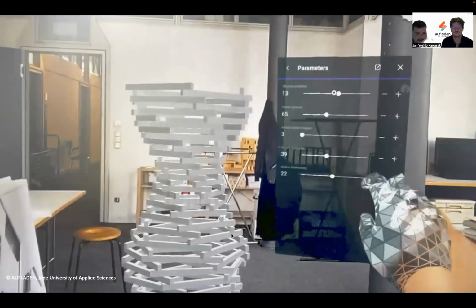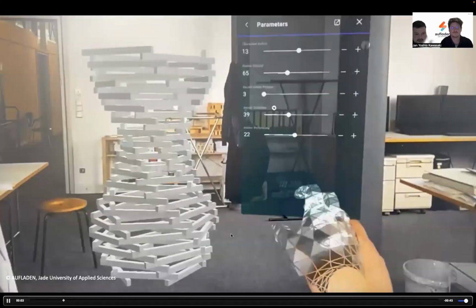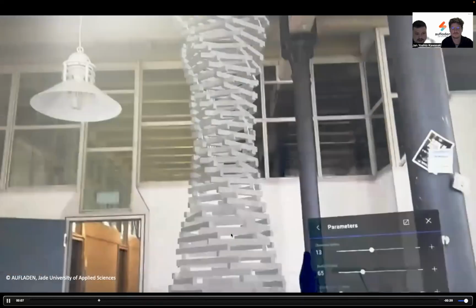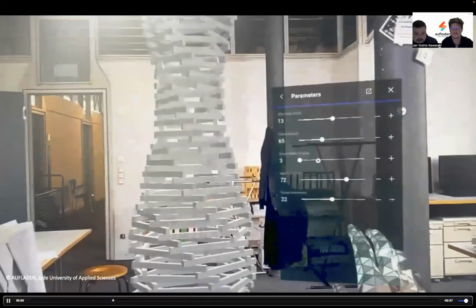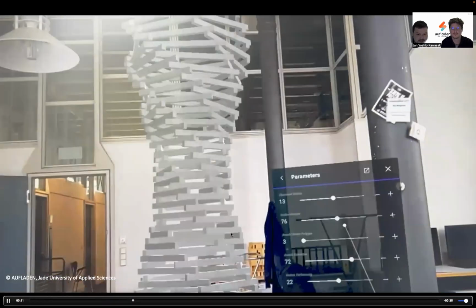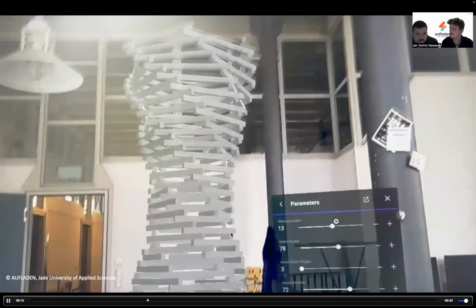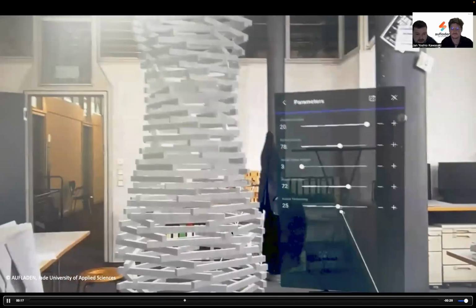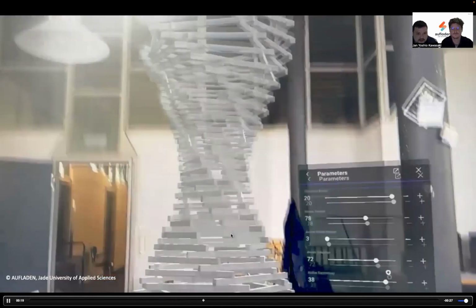In the video, we see the projection of the glasses. There we also have the possibility to manipulate the parameters created in Grasshopper. The changes are synchronized in real time with the PC and vice versa. This enables us to control the design process at the construction site with the building in front of our eyes.